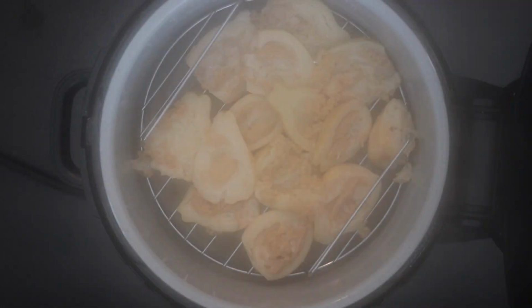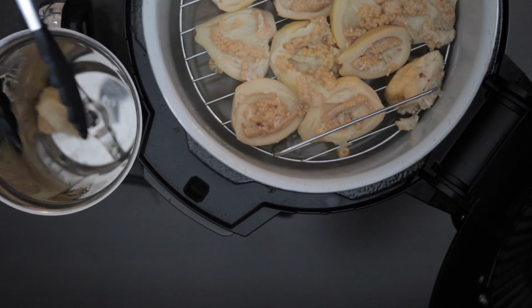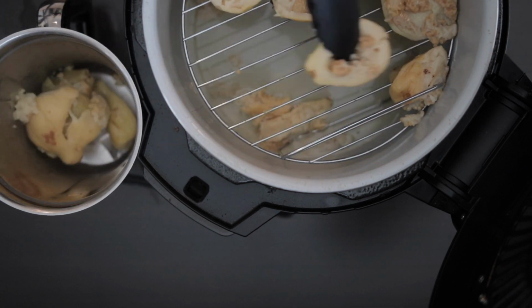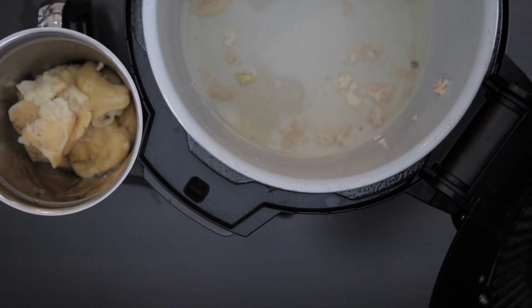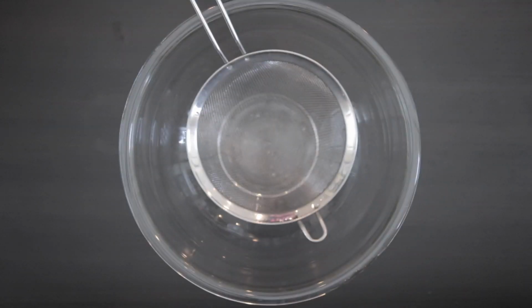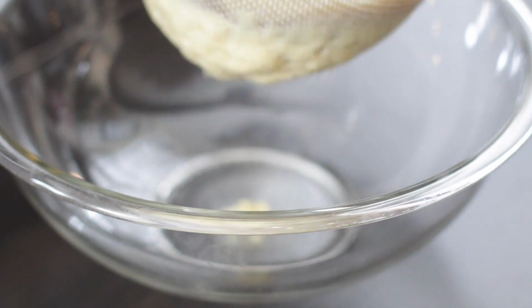Once cooked, you will see that these are super soft and tender. I will now gently transfer these to my food processor. I'm also going to pick up anything that fell through. I'm going to puree these and then I'm going to strain the pulp. Doing this will give you a nice seed-free Perad or Guava cheese.